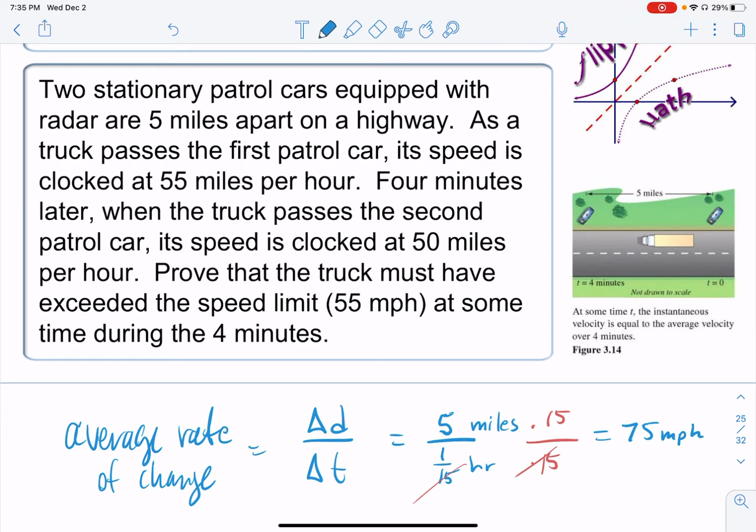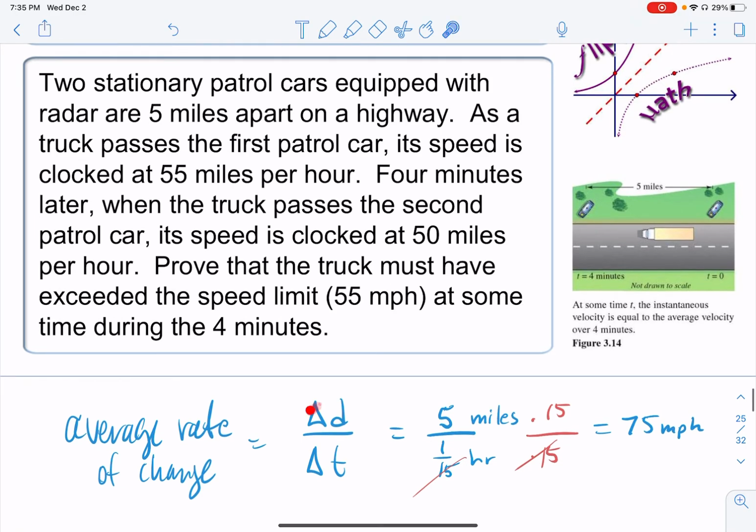And assuming that his distance equation, like his position equation, was both continuous and differentiable over this closed interval, and we can assume that that's true. That's pretty reasonable, because it's not like he's going to change distance all of a sudden. He's 1 mile away from this, and then bam, he's 2 miles away from that. No, that's not going to happen. It should be both continuous and differentiable there.